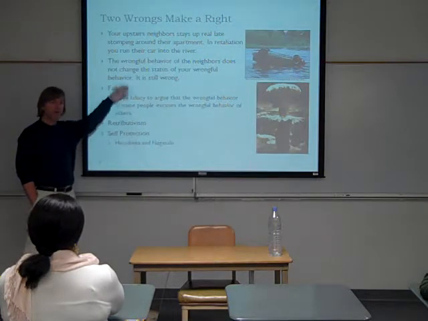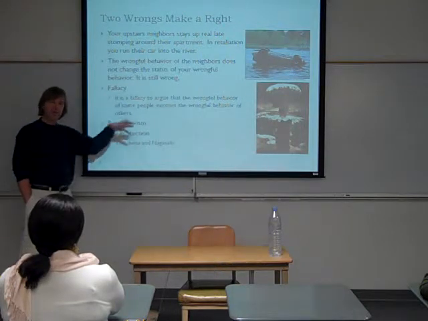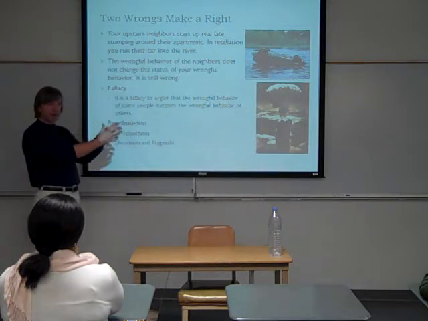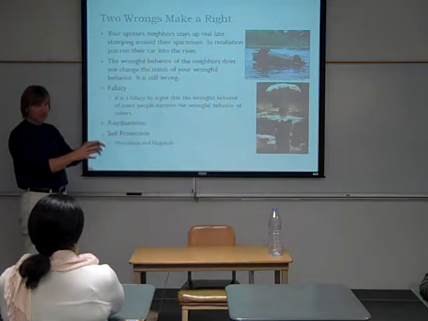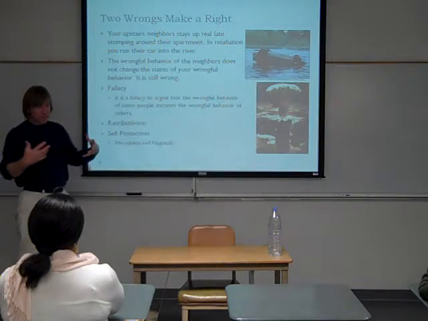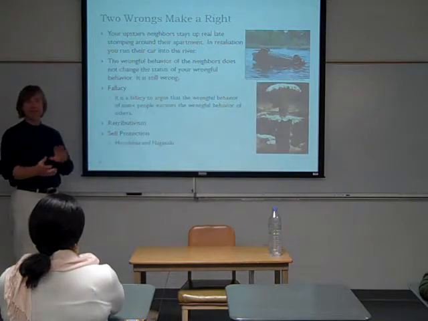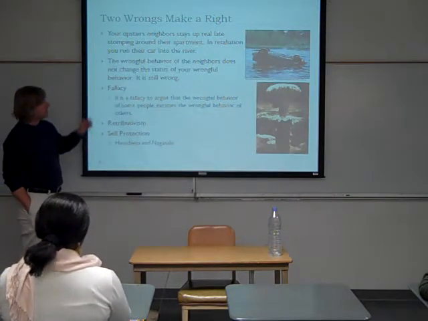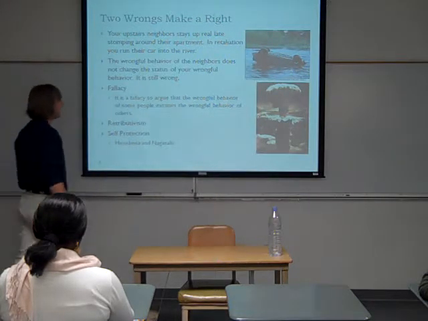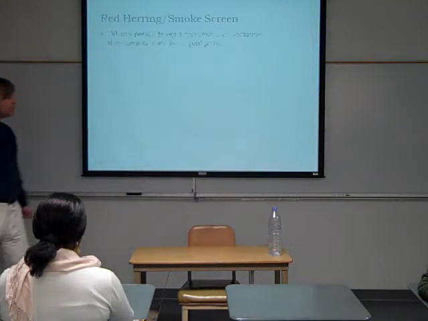But for the point of our discussion today, this is to show that there are cases where somebody does a wrong and they have to be punished, or something else is done to bring violence to an end, and that does not qualify as this fallacy of two wrongs make a right. Sometimes we need to protect ourselves. Sometimes we need to punish those who are guilty, and those would be different cases. So this fallacy of two wrongs do not make a right is going to apply in these cases where somebody does something to you and you just think of something to do better. That would be what we want to avoid.